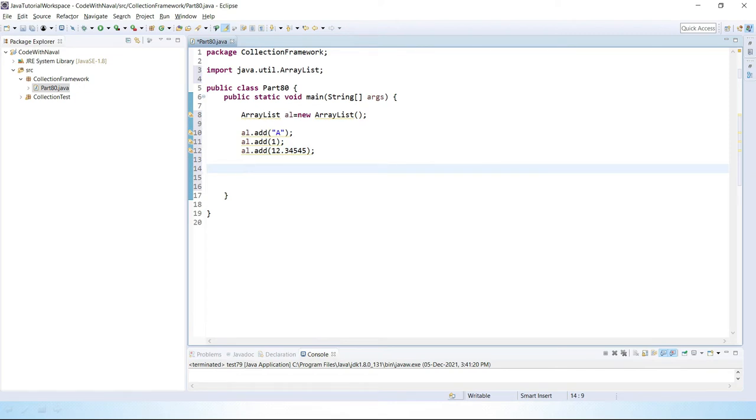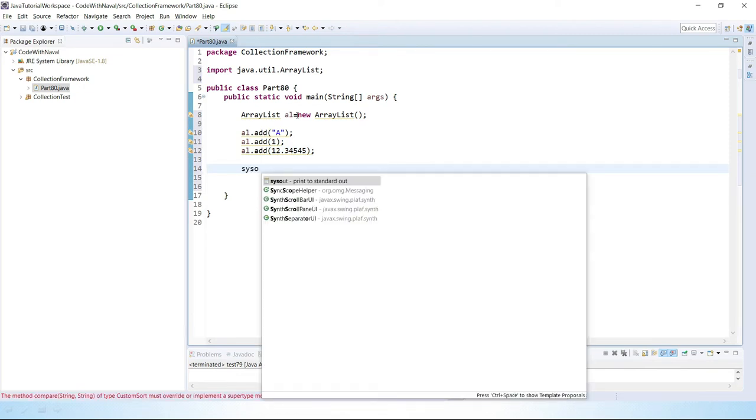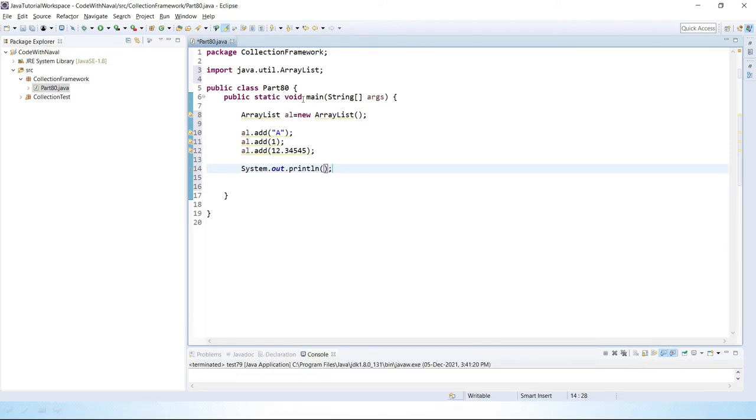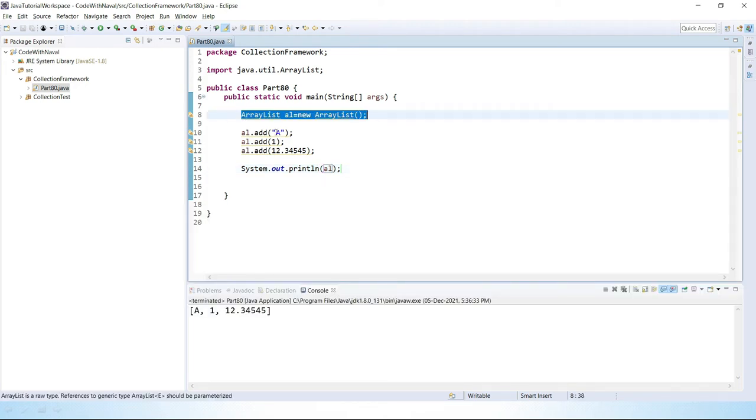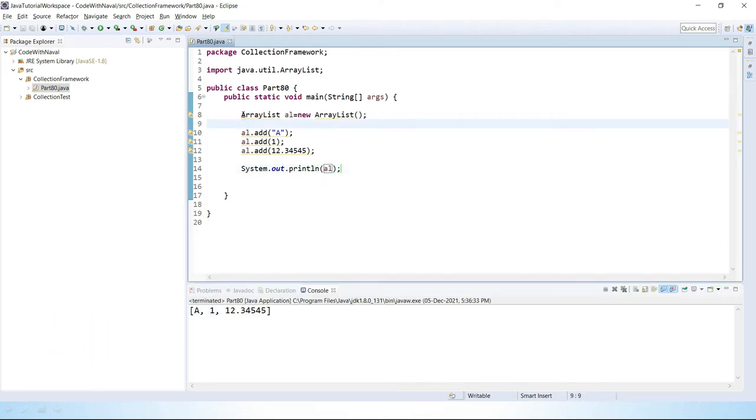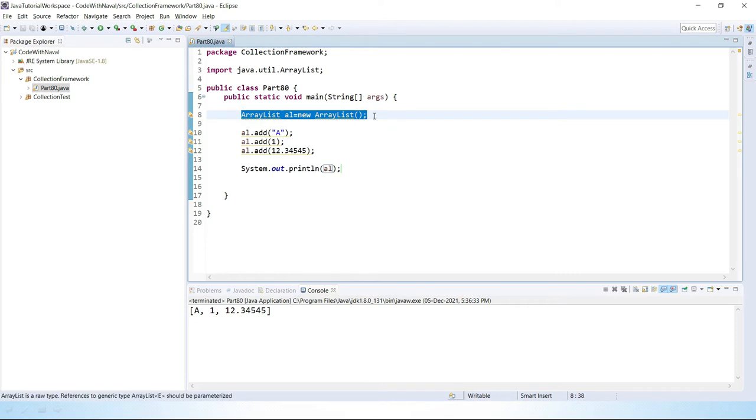Let's see, and simply retrieve all the values. I'll simply print this object. Let's run this program, and you can see we got 112.something. We can store any type of data inside this non-generic collection.